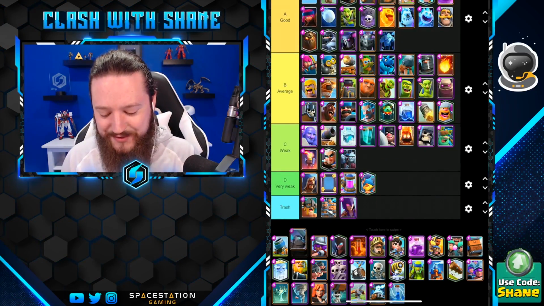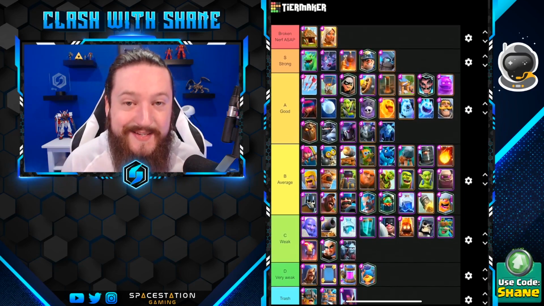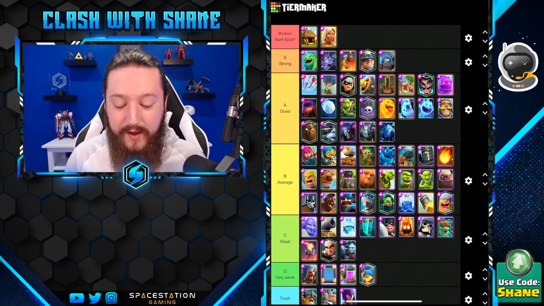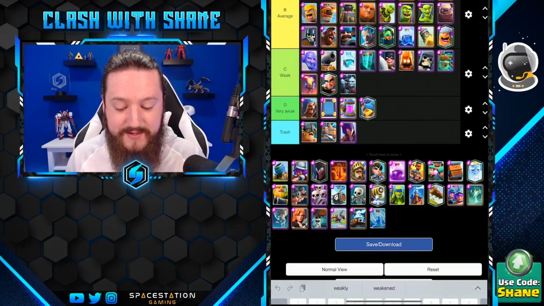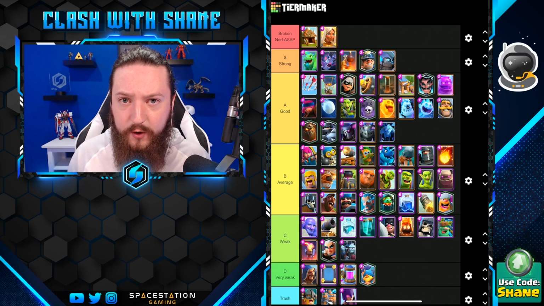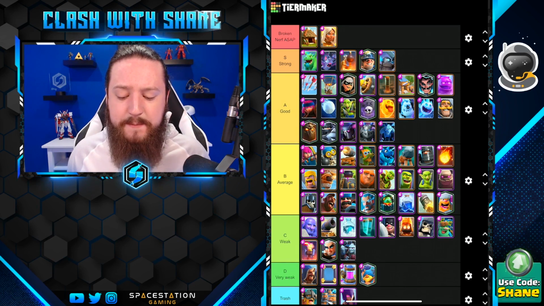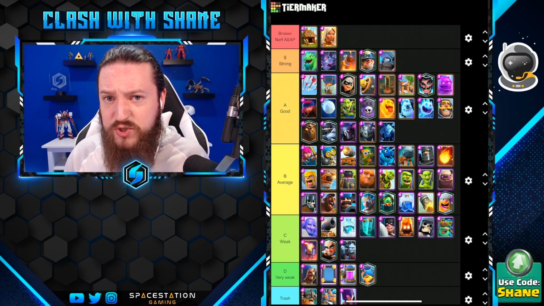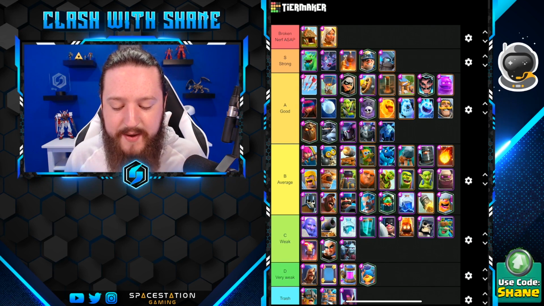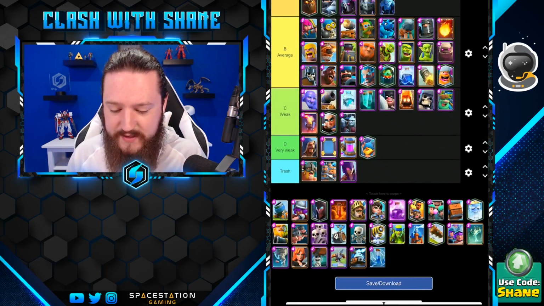Mini Pekka, this is an interesting card here. Guys, Mini Pekka is S tier strong. I definitely think the Mini Pekka is due for a nerf. I would say a slight health nerf. I don't think you should nerf the damage of the Mini Pekka. It's meant to be a DPSer, so don't change that. I just think the Mini Pekka is a little bit too tanky for a high damage card. So definitely could see that being nerfed.